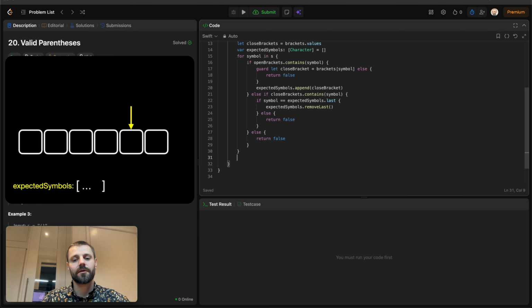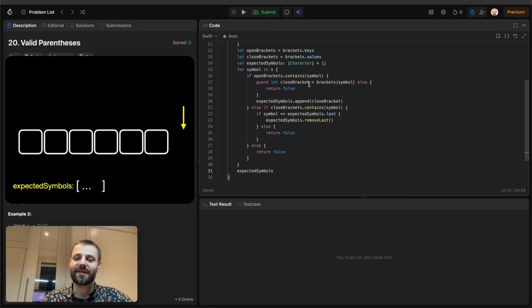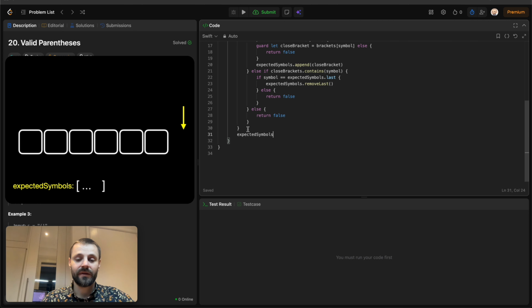All right, so now we went through the whole string and we could check the state of the expected symbols. Ideally, we put the close bracket to this array for each open bracket which we encounter in the string, and then we remove all of them when we encounter the actual close brackets in the string later.